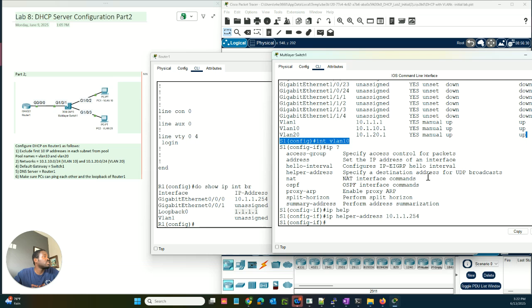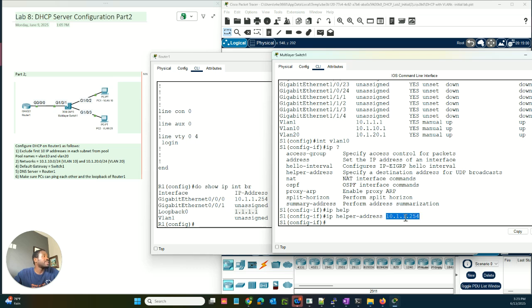When the switch receives these broadcast messages from devices in the VLAN 10 subnet, this command tells the switch to redirect all the broadcast messages from VLAN 10 to this IP, which is the IP address of our router on this interface, gigabit 0/0.